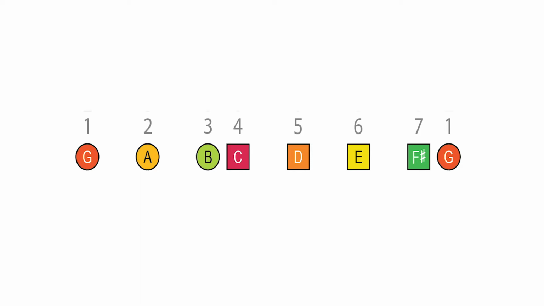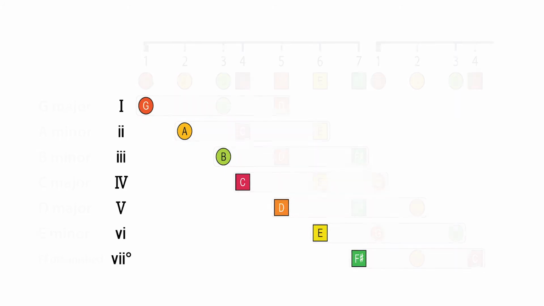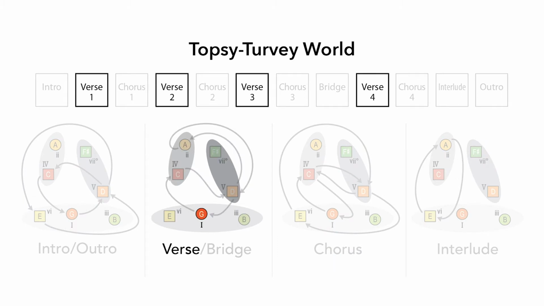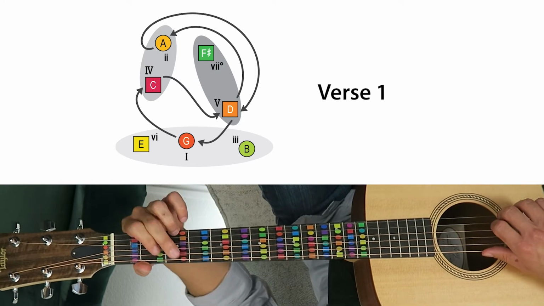The melody just uses the G major scale, notes from that scale rearranged in different ways to create a nice tune. And the chords likewise come from that key to support this melody. The chord progression in each verse is G or 1, C 4, D 5, A minor 2, D 5, back to G 1. And then in each chorus, the chord progression is G 1, C 4, D 5, E minor 6, D 5, C 4, G 1, C 4, G 1. So I'll play through the first few sections here so you can hear how they sound.